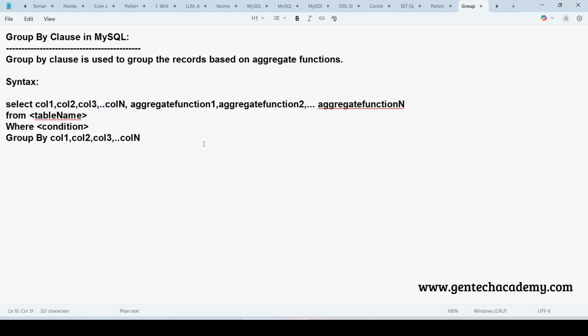So this is the syntax of our group by clause. The group by clause works based on some principles or rules.